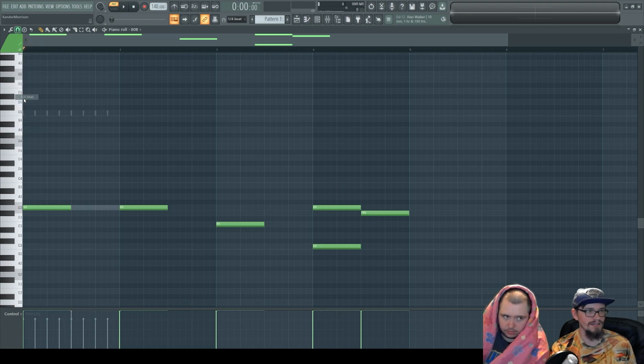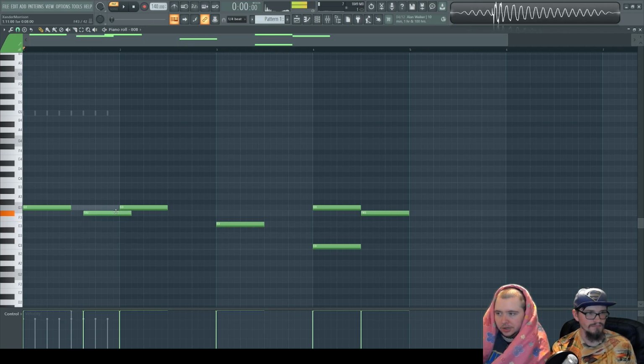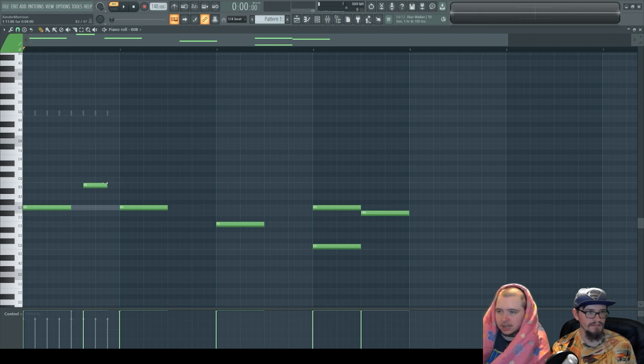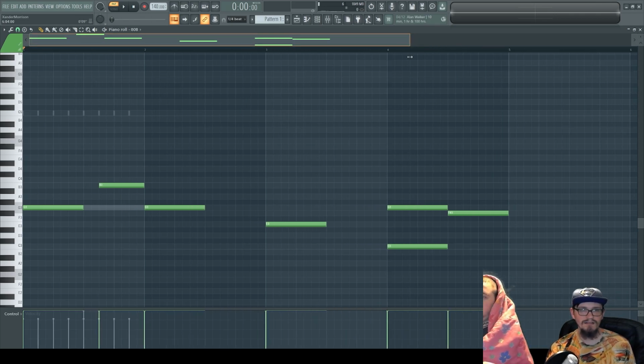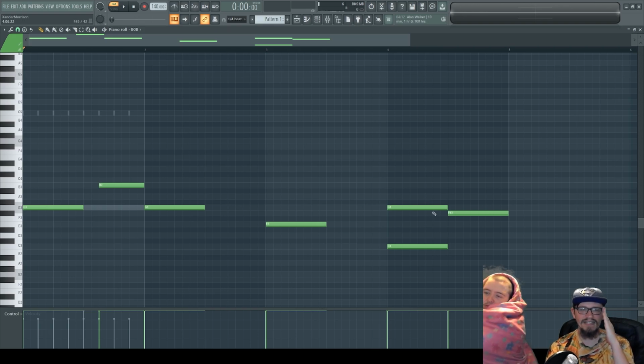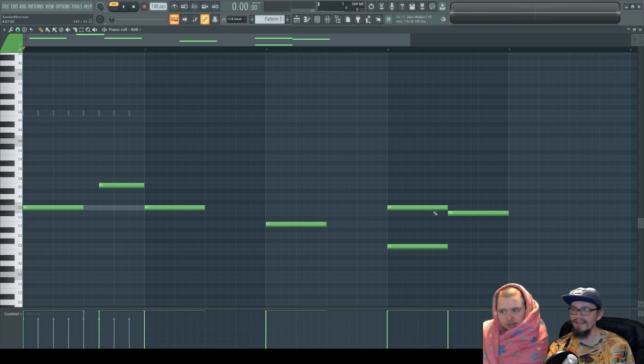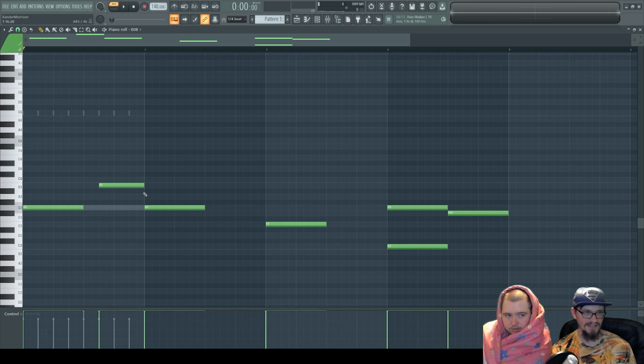Oh, my grid is still in triplets from a different project. I was like, eh. Does the note snap to the grid? Yes. Well, I was looking for a spot to put it, and I don't know. I don't know if it's like a dyslexia moment, but I was looking at it and trying to make sense of it, and it was just not happening.